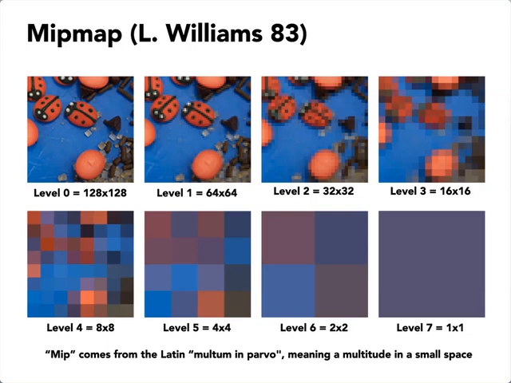Let's say that level 0 here started at 128 by 128. These days, you're much more likely to use a very high resolution texture, 1K by 1K, 2K by 2K, but I've shown you a low one here so it fits on the screen. All we do is at each successive level, level 1, then level 2, then level 3, we decrease the resolution by a factor of 2 in X and Y. So 128 by 128 goes to 64 by 64, 32 by 32, and so on. You can see we take it all the way down to 1 pixel. Level 7 is a 1 pixel, constant value texture, just purple, the average color of this whole image. Okay, so that's what a mipmap looks like.